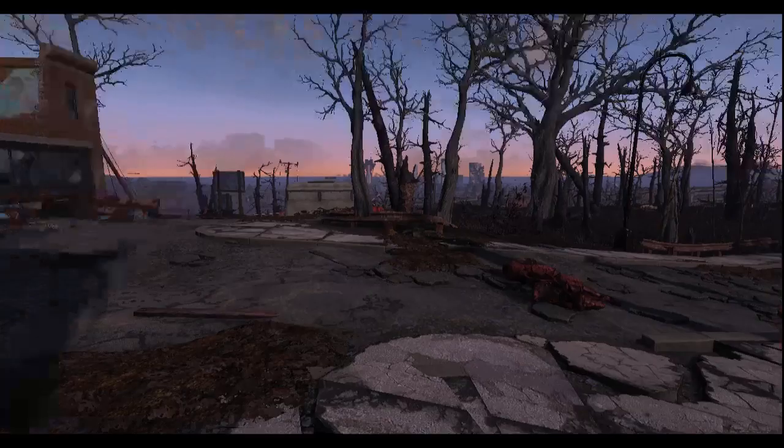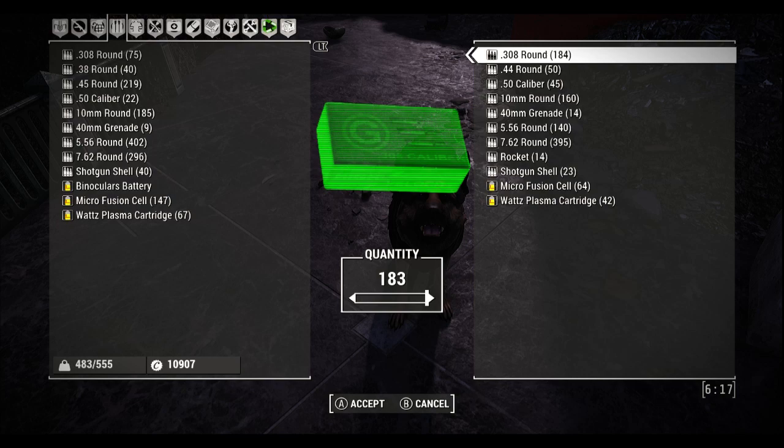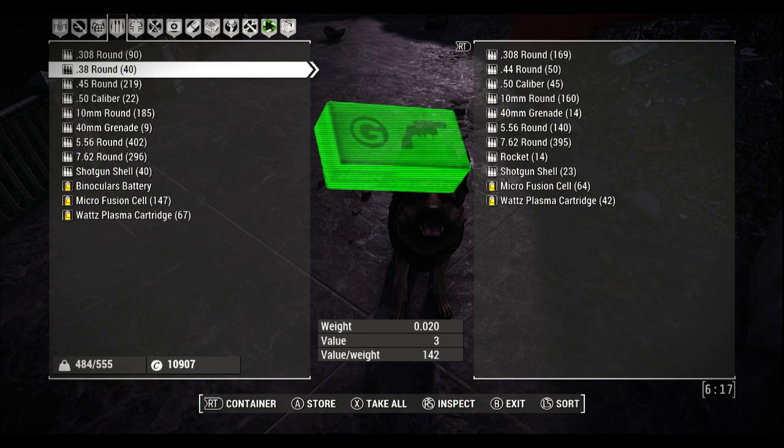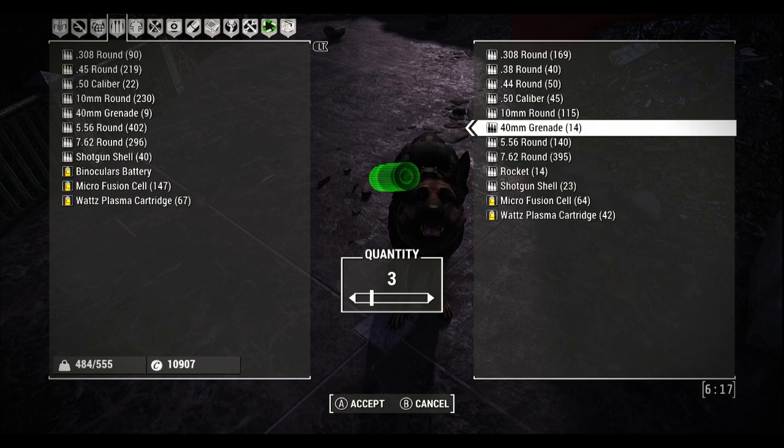Grab a couple items from Dogmeat. Round out my .308 to bring me back up to 100, so 15 rounds will do. Take probably another 30, we'll do 45 rounds of 10, round out our 40 millimeter with 15.